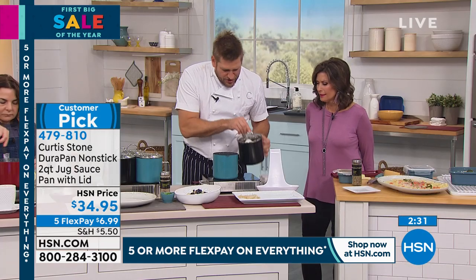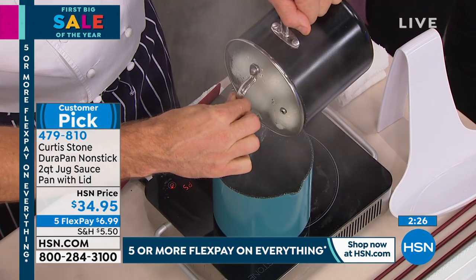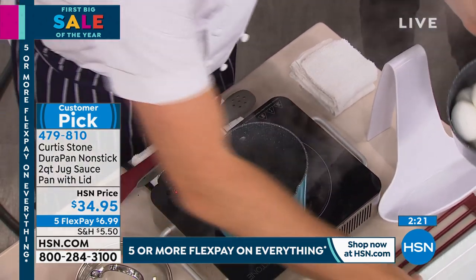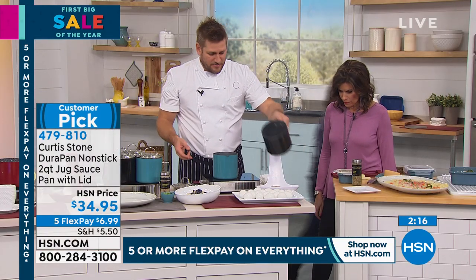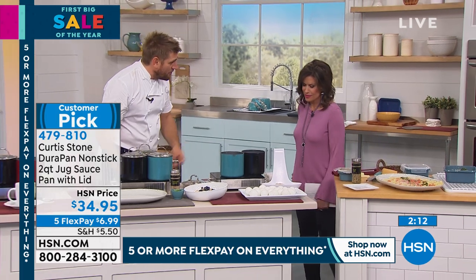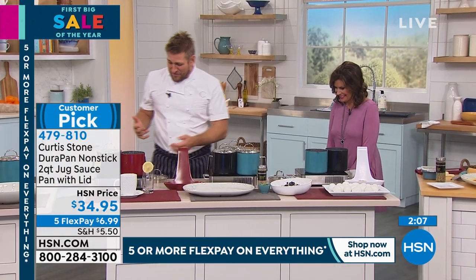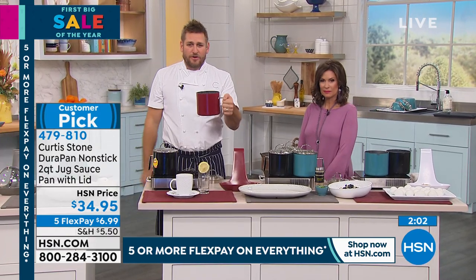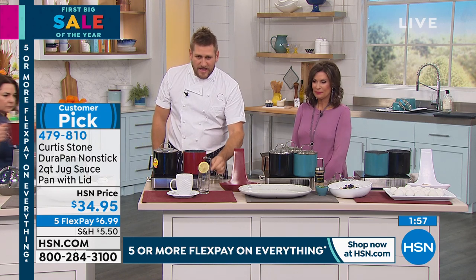Just to show you, I'm going to go ahead and strain the water — straining it from one pan to another. Now, the reason I designed this pan was because I had young kids and I was so sick of — look at this, there are all the eggs so you can see the capacity. I was so sick of heating up their milk and trying to pour it into their bottles in the middle of the night and making a mess. My little Hudson and Emerson — I'd take care of them in the middle of the night. So I put a pour spout and thought, if only there was a saucepan that looked a bit like a jug.